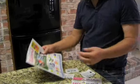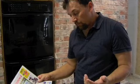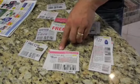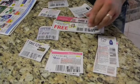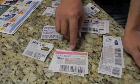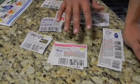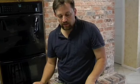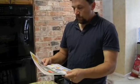When Tiffany and I go today, there are a couple of really good deals in here that we're going to be after. We've got these $8 off CoverGirl coupons that we're going to see if there's anything left. And because this is the beginning of October, take notice if you can of the items that have pink on them. Generally, that means they're going to make some sort of donation for breast cancer awareness. We try to support those products the best we can, especially during October. So if you have a choice between two products, let's pick the ones where they're going to make a donation. It's a great cause.